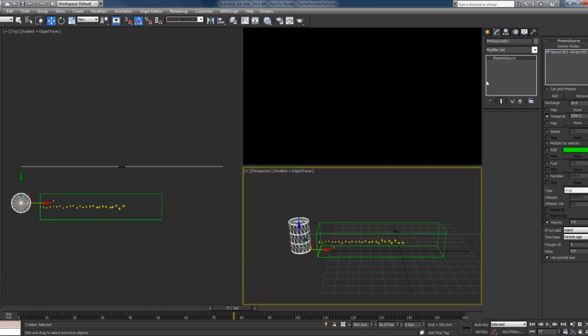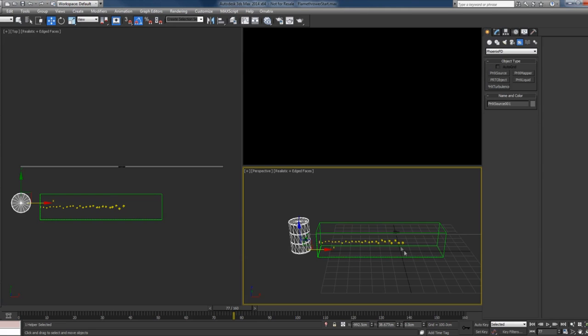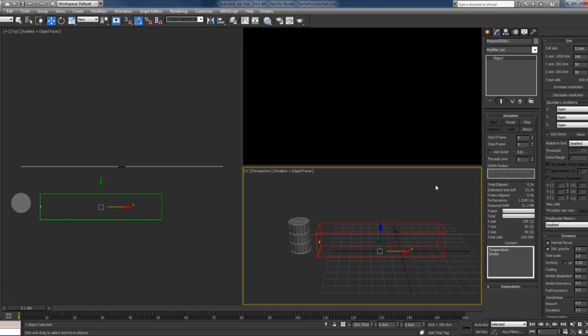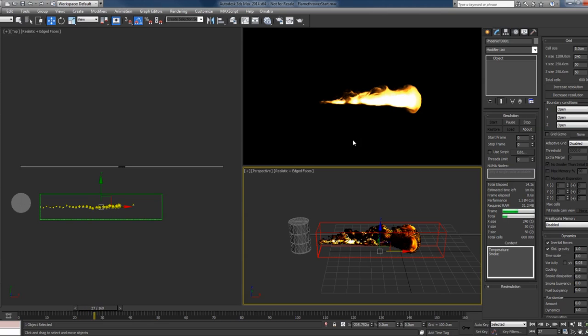So let's see if I press the start button again. Okay, you can see now that the flames do not rise at the beginning, and this is something more like a flamethrower now.